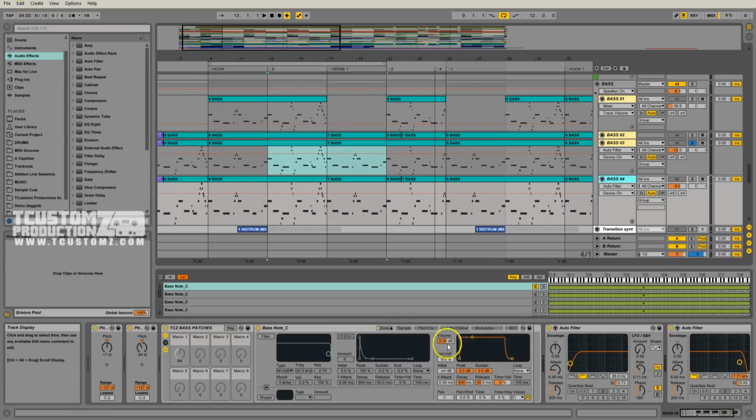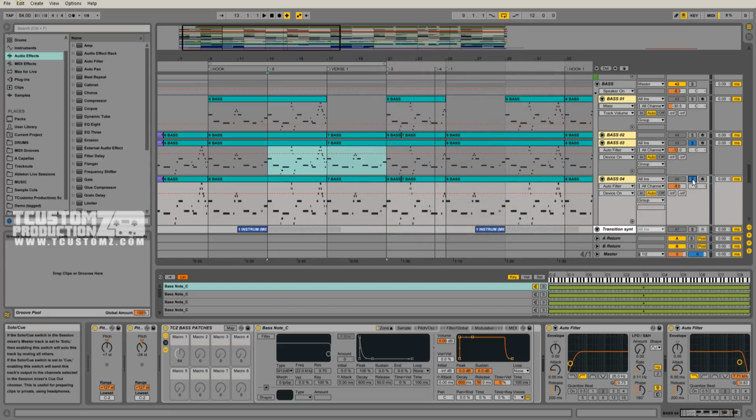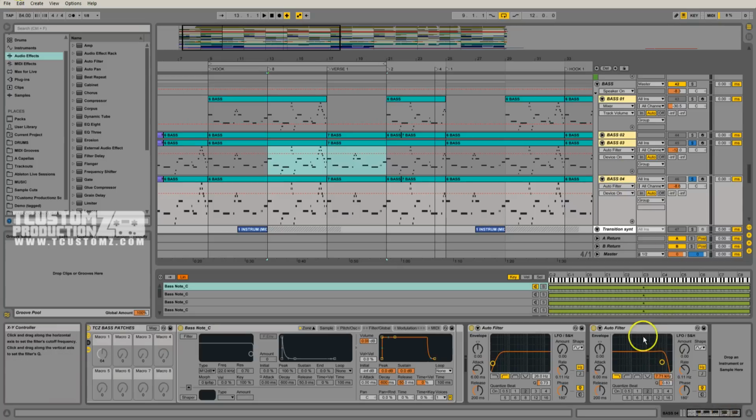And this patch is actually patch number 1 in the TCustomz bass pack. And so all I did was copy that bass line down in MIDI format, layer those 2 together, and now all I'm really looking to do is make sure there's not any frequency confliction and make sure that I'm getting the appropriate amount of sub that I want in there. And so it's a matter of leveling. I also did just some minor filtering. That was just kind of a little extra to help shape the sound.